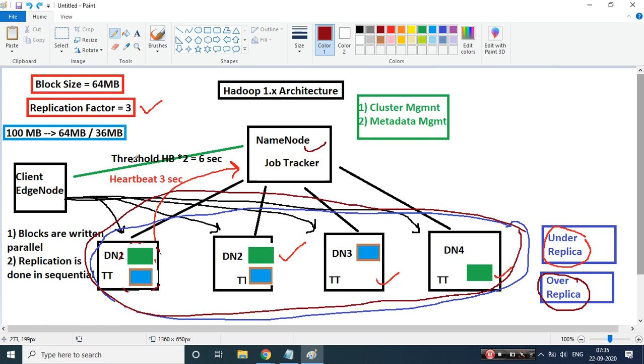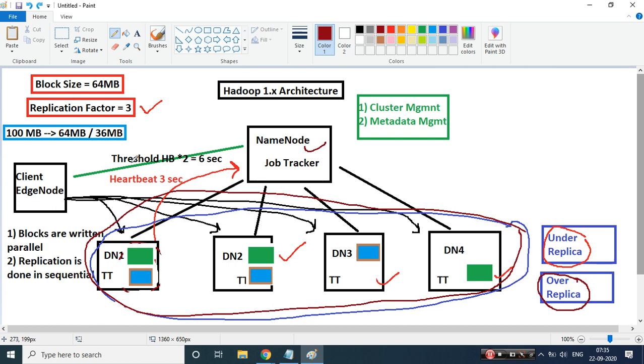When the data block is 64 MB, let's take an example of 100 MB, so one block is 64 MB and the remaining block is 36 MB. So will the remaining amount out of 64, the 36 MB, be allocated in one block?